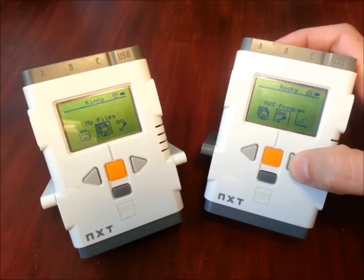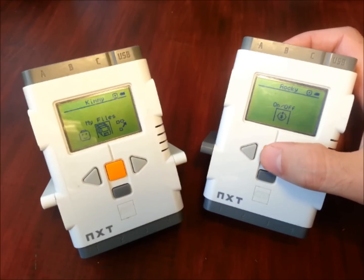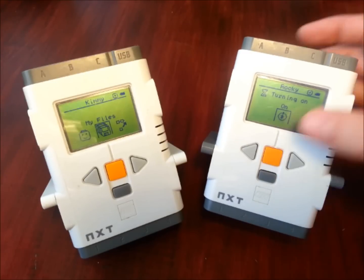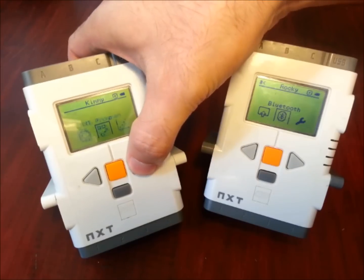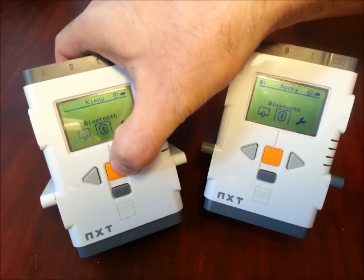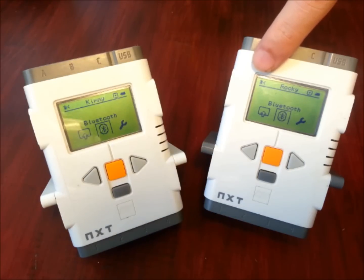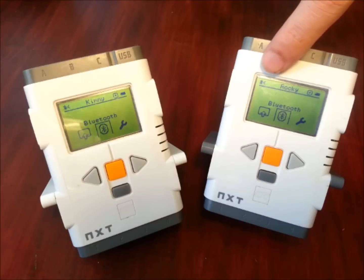Just in my menu here, I'll go across, find Bluetooth, and click the on-off to select on. It's now saying turning on. I'll do the same over here with Kimmy — across, find the Bluetooth, and turn it on. So they're now both turned on. If we look up in the top left-hand corner, you'll see the Bluetooth symbol, plus one half of a diamond on the side. That one half is saying we're currently not connected to anything. Once we've got the other side of the diamond, we know we're connected.